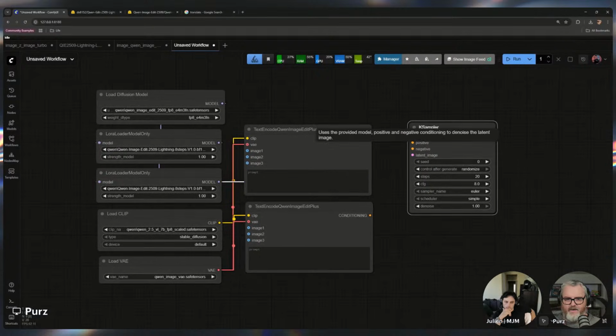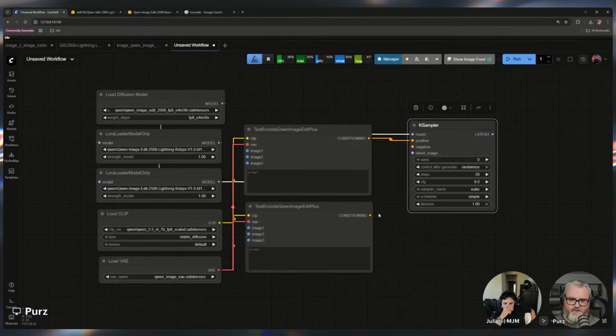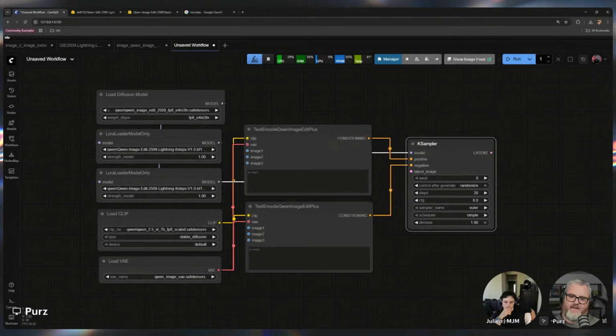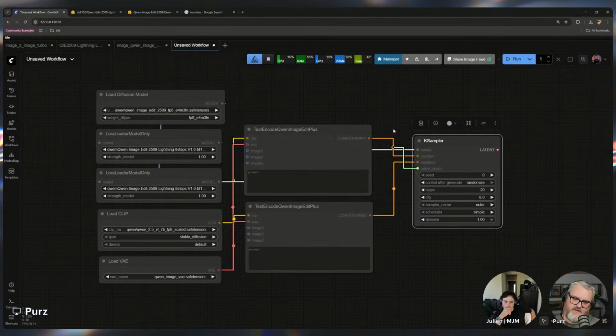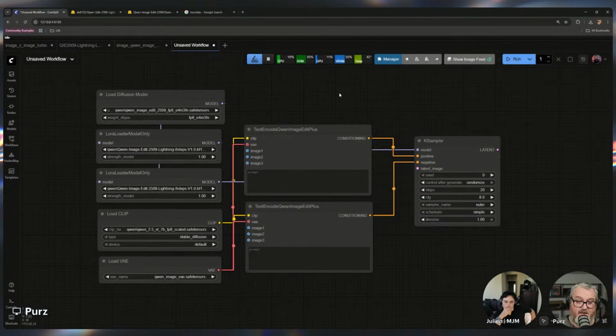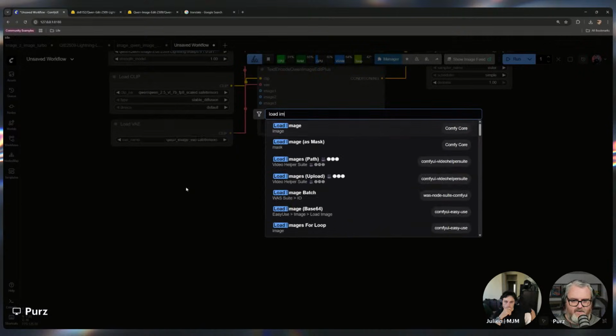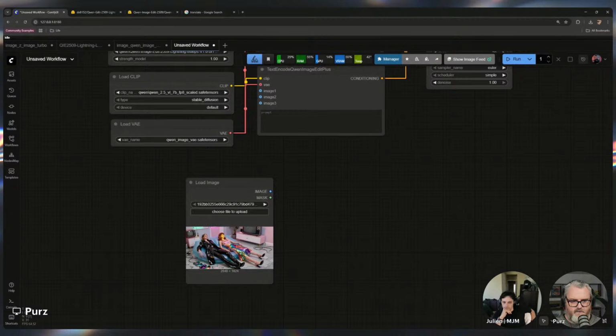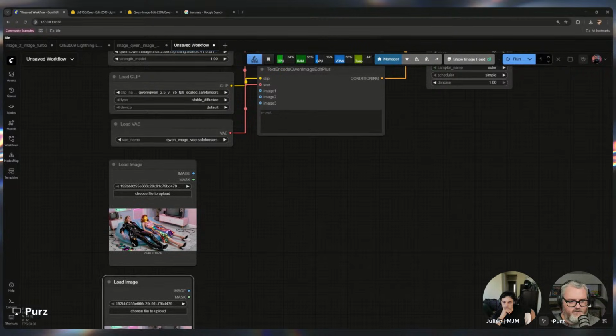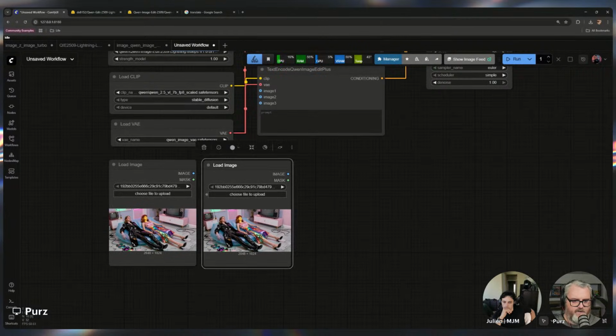So yeah, now that we have our positive and negative, we can actually plug those in, positive and negative. And then there's one more node we need, which is our latent image. I think you guys remember, or maybe you don't remember, I said we have to VAE encode our image in as the canvas. So let's do that. We're going to do load image. We're going to type it correctly. All right, we got this one. Let's Control-C, Control-V. When you guys see me drop another node, that's all I'm doing. Control-C, Control-V, copy, paste, copy, paste.